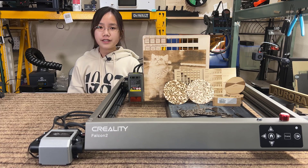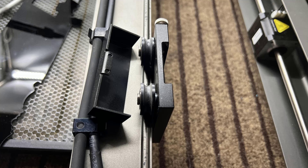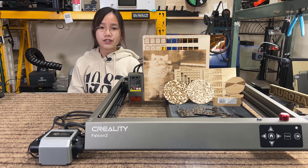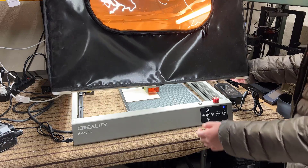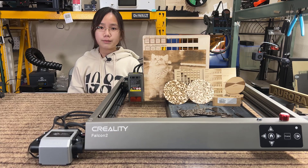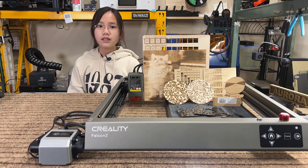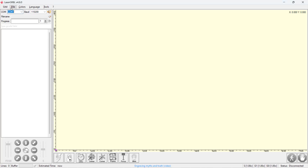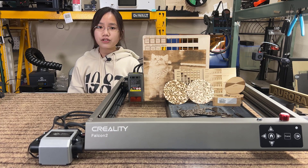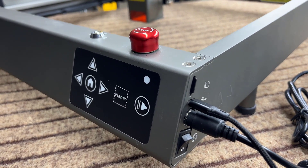Now let's move on to the cons. One: the motion system is still using rubber or POM wheels. Unlike a 3D printer, as the laser engraver can move at a higher speed, using steel wheels or linear rails would be much better. Two: the offline engraving feature is smart but lacks a touch screen. As a result, it can only read the latest file on the micro SD card. For products that need to be regularly produced, a touch screen machine would be more convenient. Three: it operates with third-party software such as the free LaserGRBL or paid Lightburn. There is no standalone or cloud-based software included with the machine, and it does not support WiFi, so the best way to use this machine is with a USB cable connected to your computer.